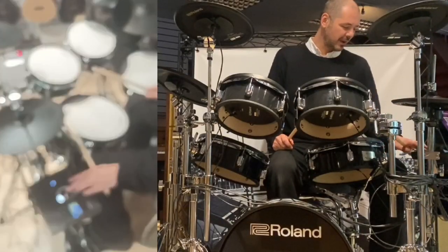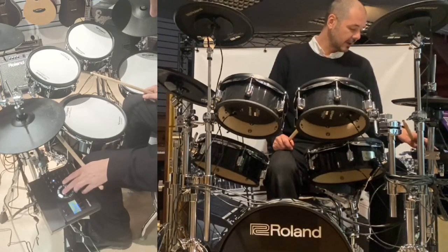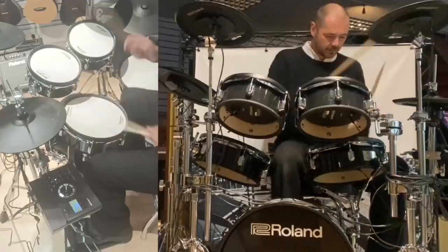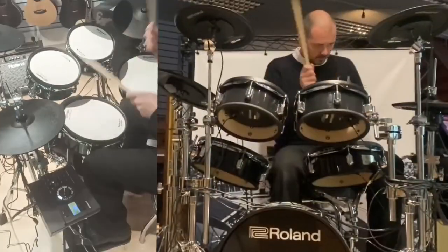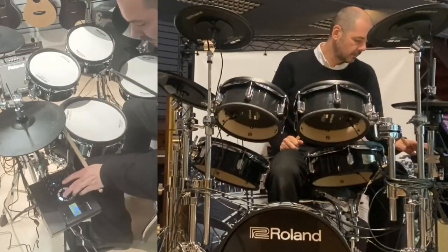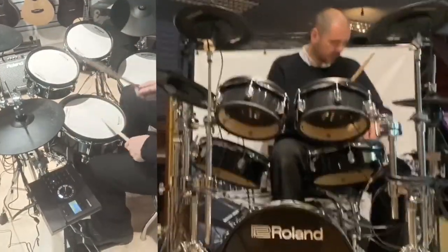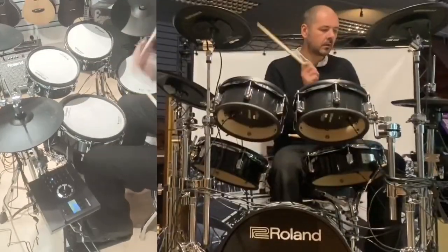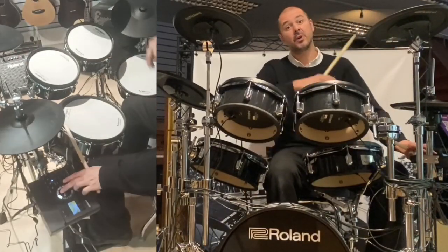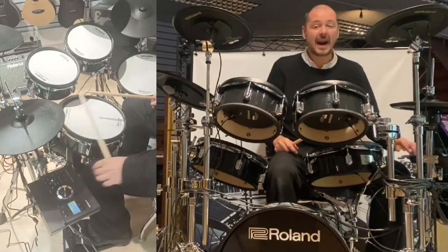Alright, so let's run through a few other sounds. Let's try electro flange. We'd be here all day if I was going to go through every single kit. Like I said, 70. Beefed up stack hi-hats.